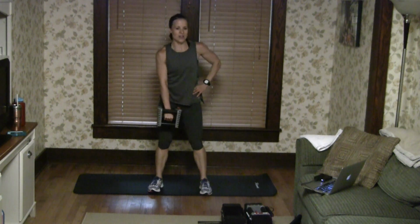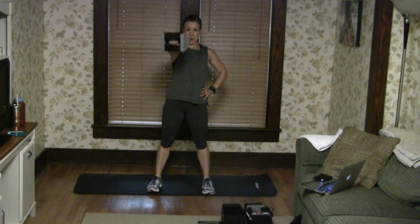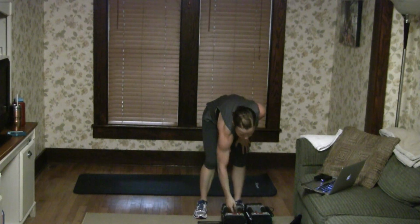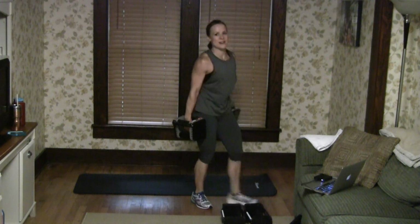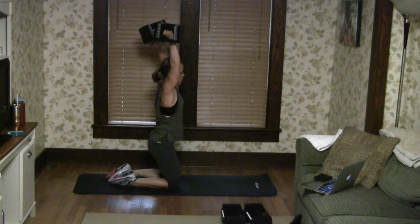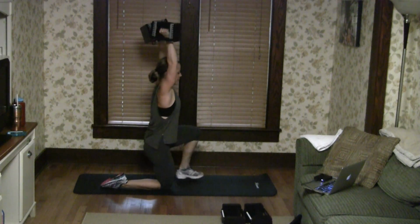Many of you all are archers, hunters. This would be great for helping you pull your bow back. Awesome, okay. Now what I'm gonna do, since I boogered up our surrenders last time, is I'm gonna have us do alternating legs this first round, and then we'll only lead with our right. So you will have even reps. Okay, get them up. So up with the right, up with the left.